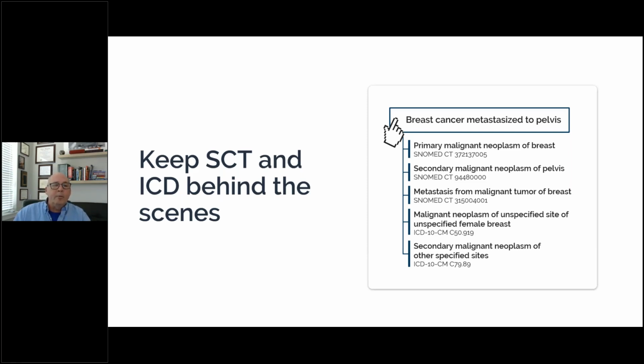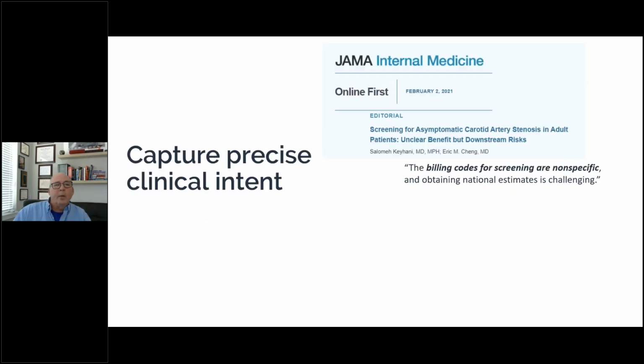So that's been an important focus for us in terms of delivering this idea of letting the clinician capture their clinical intent precisely the way they want to capture it and send it out. Now, I added the slide that you're seeing here just this morning because I was reading the JAMA from yesterday.